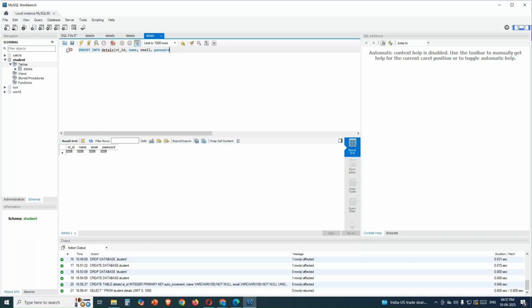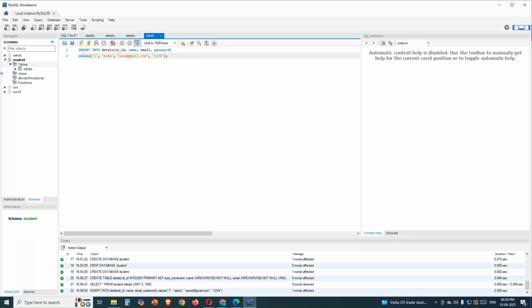Let me close it here. And now we have to enter the values here. So 1, comma, asma, comma, the email address asma@gmail.com, comma. Here we can write the password 1, 2, 3, 4. Okay, close the bracket, semicolon.